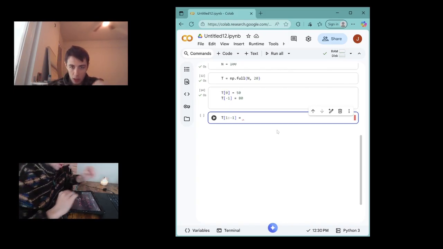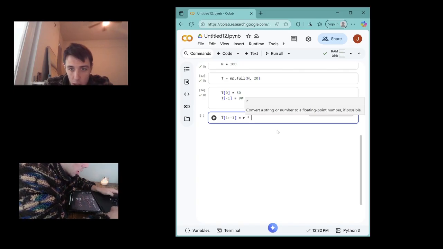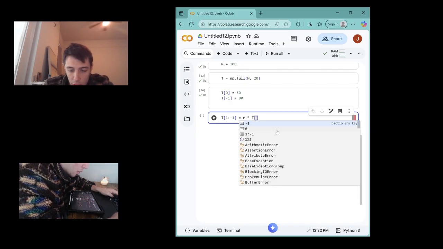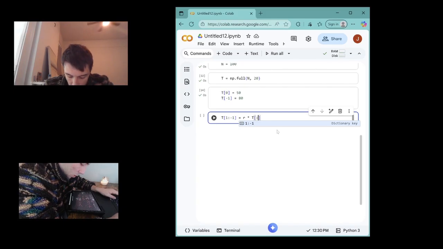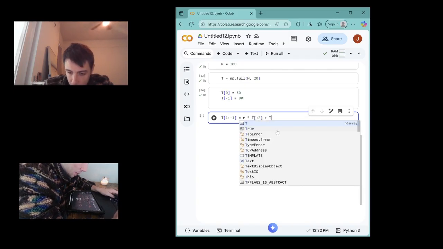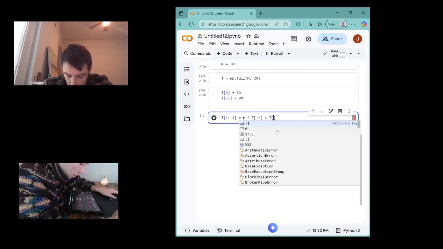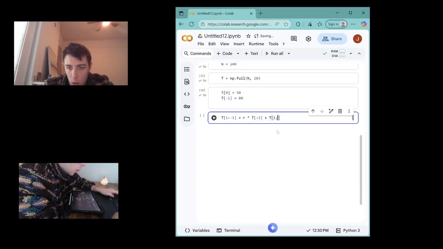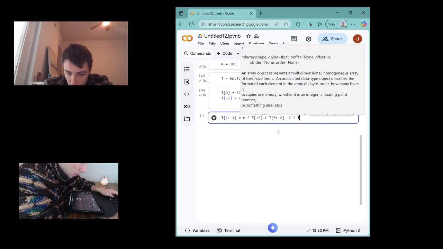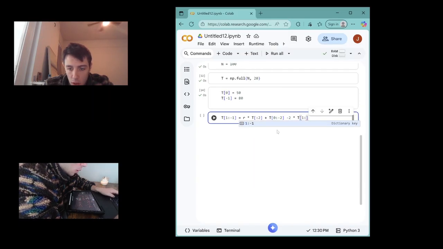So we want to say that it's going to be equal to our r, which is going to cause our propagation, going to cause those temperatures to change, times our T from, we're just going to go i plus 1, so that's just going to be like this, plus T i minus 1, so I believe that's going to be from 0 to minus 2, and then minus 2 times T from 1 to minus 1, like this.